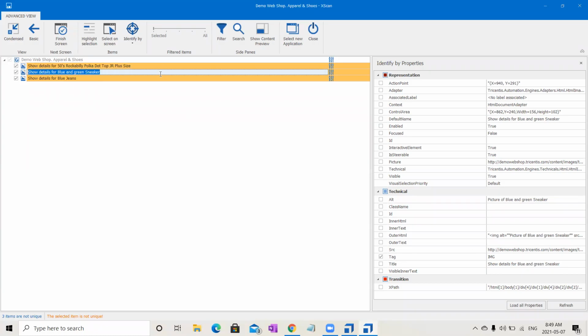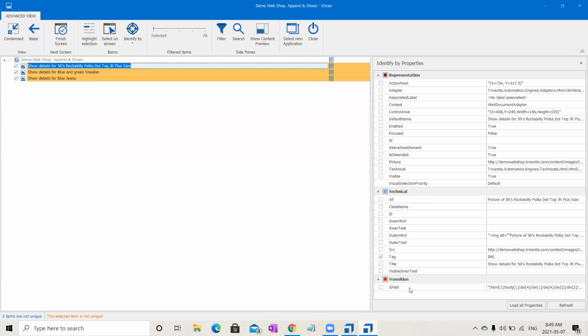In this one for blue and green sneaker, again they have tag and they have the title as show details for blue and green sneaker. Look at blue jeans the same way. Tag is image, title is show details for blue jeans. So what is common among these three? Whatever you observe, which property is common?